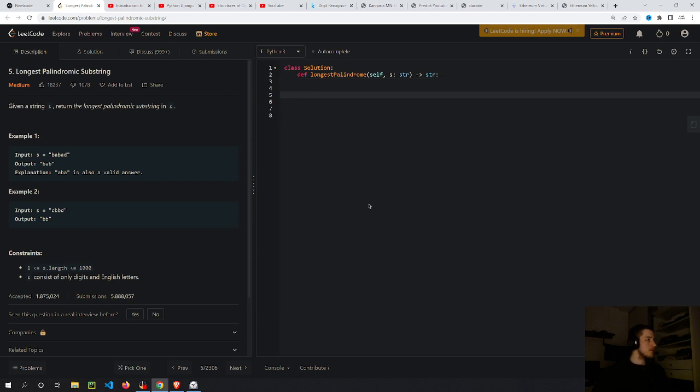So I assume it's going to be pretty much the same method from previous ones. So probably going to make something like this.